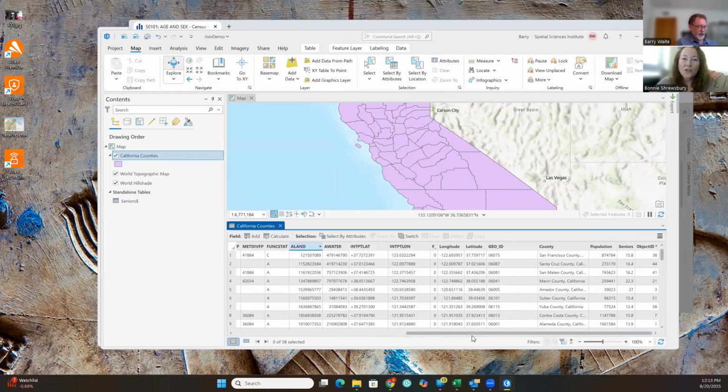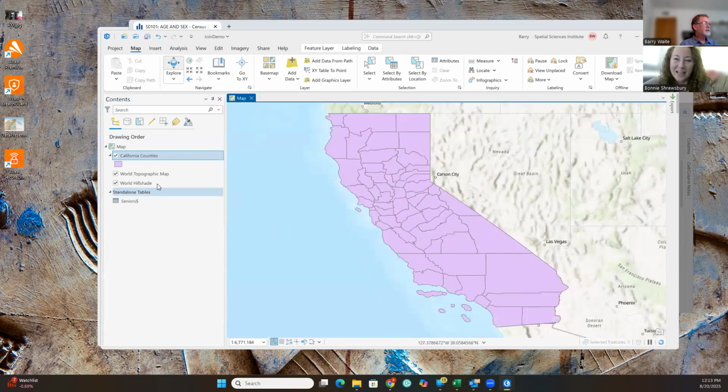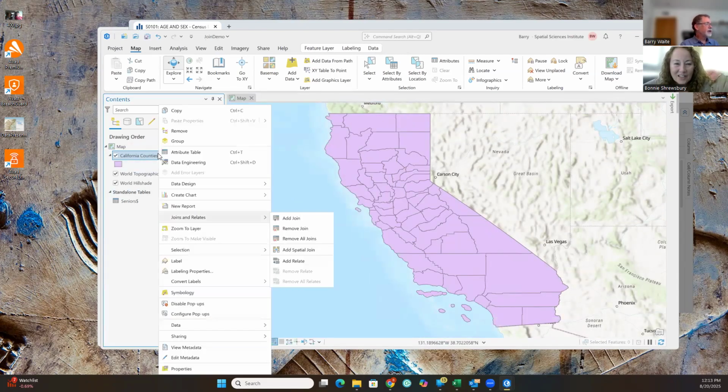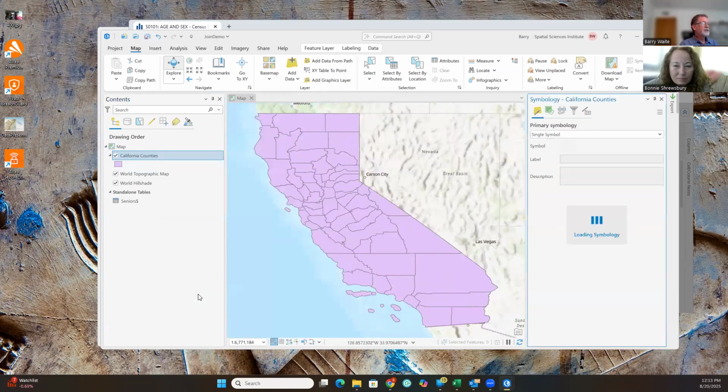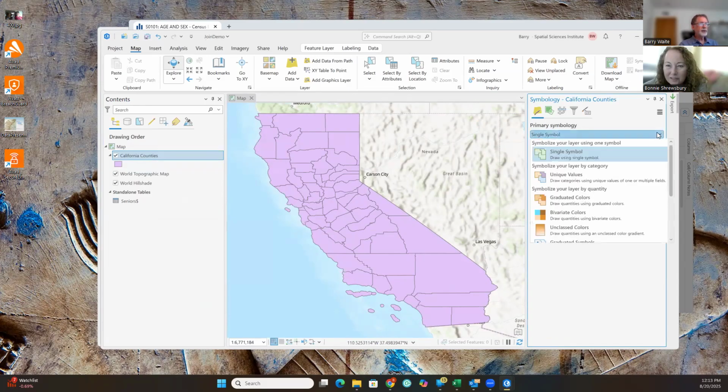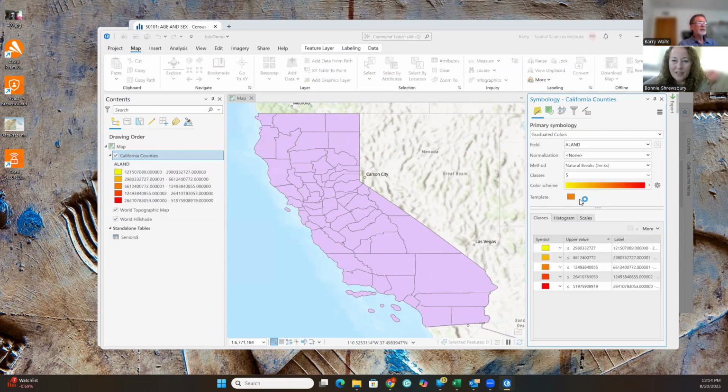So you can see how doing a join is such a powerful thing. So what are some other examples of that? Do the symbolization. Yeah, we'll do that. Let's see, close this and right click symbology. And in this case, I want to do not single symbol. Don't worry, there'll be other chapters where we'll spend time on this, like soon. We'll do graduated colors because who doesn't want to graduate?